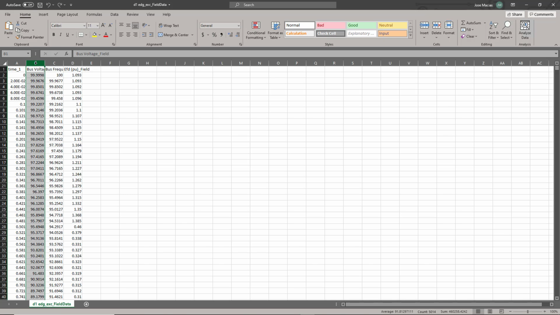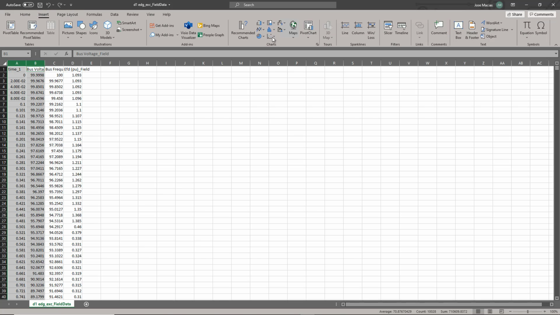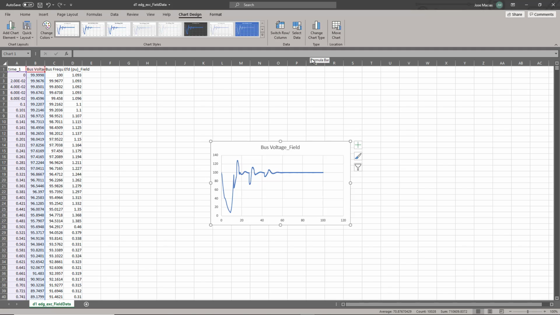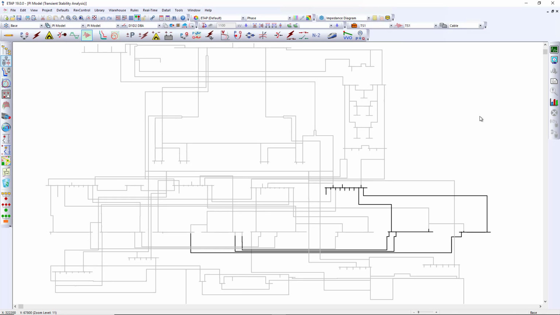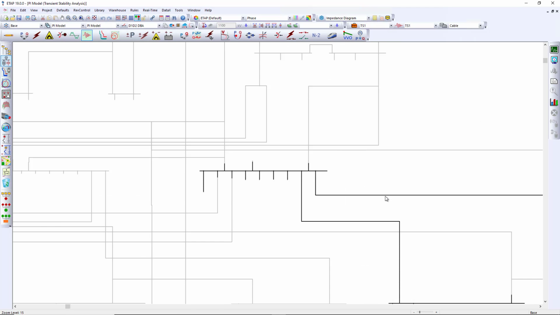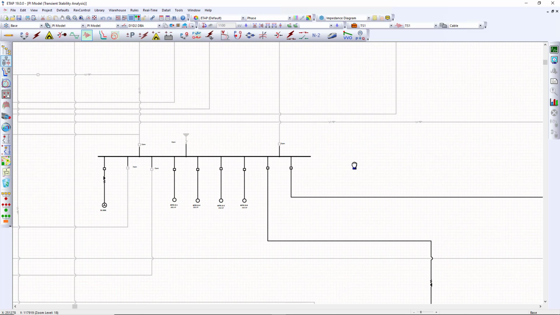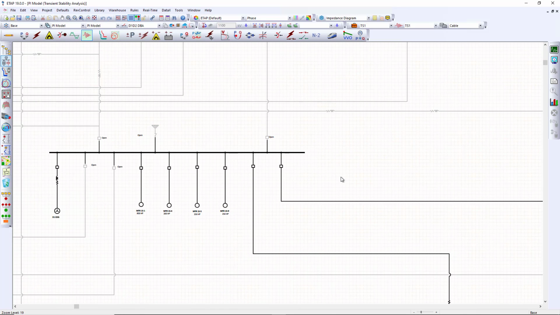And of course, we need the plot data, the actual measure data from the field that we want to plot in the UDM Scope Plot View. So as you can see, this would be the old method of how you would do it if you didn't have the UDM Scope Plot View, as I'll show you in a second. Simply plot and compare the results that are generated from ETAP CSV files from UDM scopes. We have a very large system on which we're going to perform several transient stability simulations to try to match that response that we just saw from the field measure data.